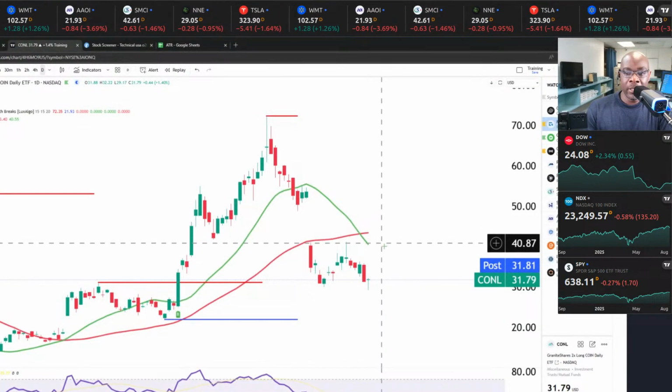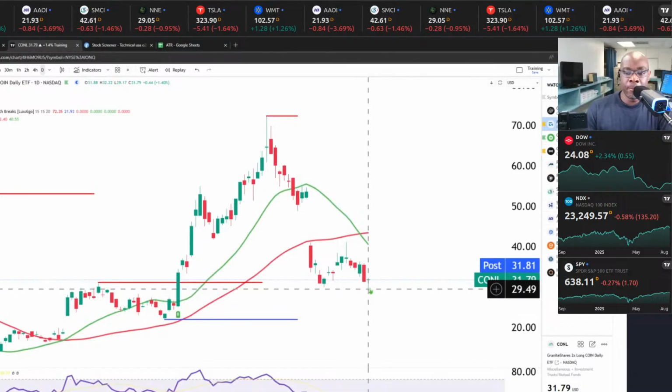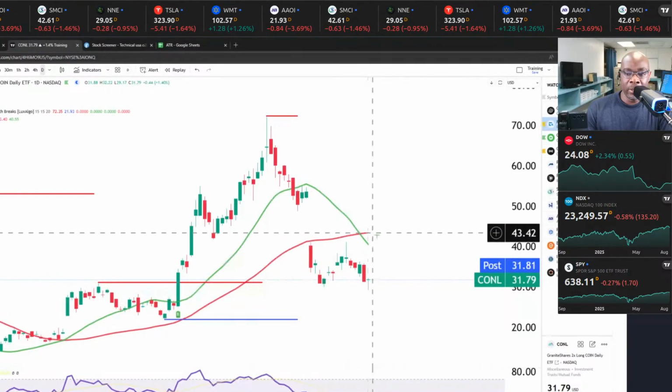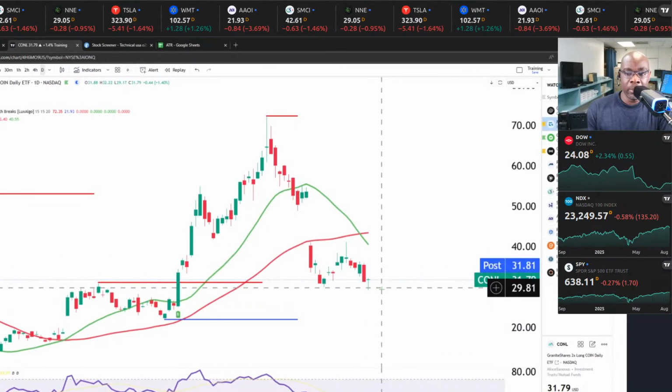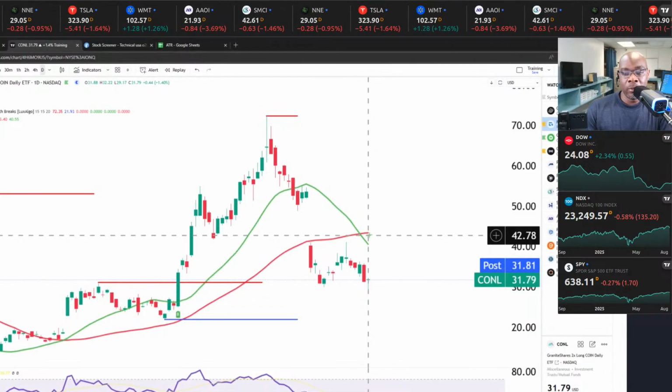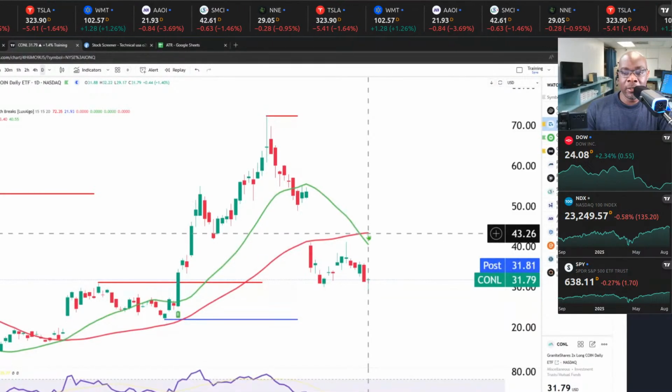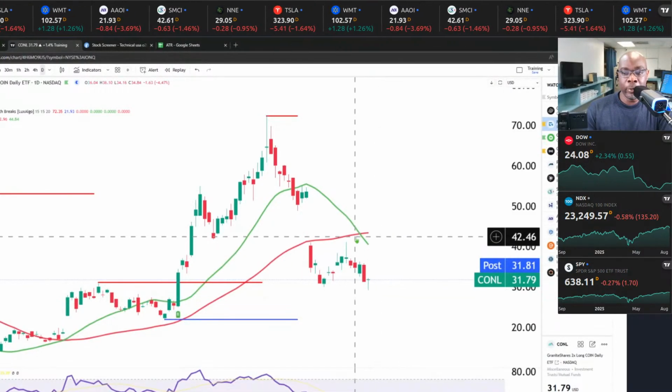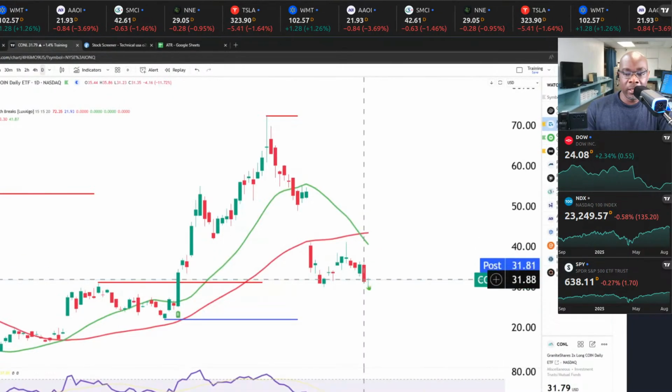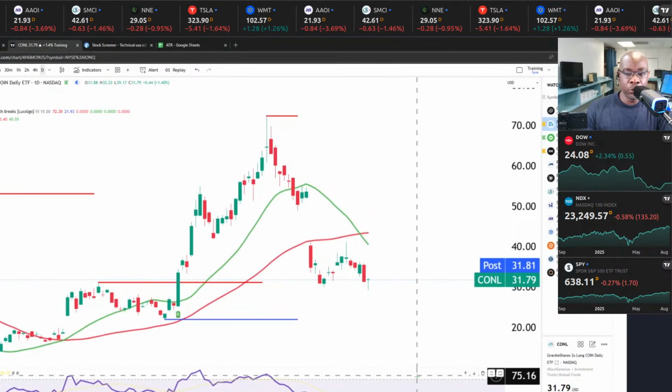It's not pointing down yet, but that's why we haven't dropped, right? Once this red line starts to point down, we know that it's more than likely going to continue dropping, because once this red line starts to point downwards and the green line is pointing down, then we're going to be in a clear downtrend where the stock price is going to continue dropping down.